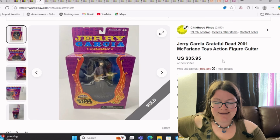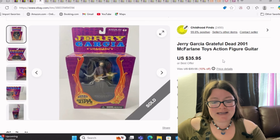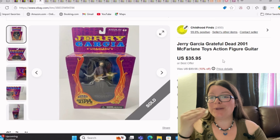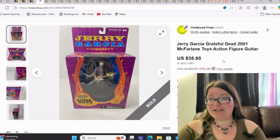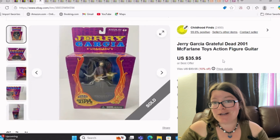$10.78. And this one wasn't my source, but with my source, as we start to grow, what he's finding and he starts to know what I like, I will start to raise the price of items I'm picking up from him. I'm just kind of growing the business right now, as I keep saying. So when it does, I will start to raise the bar a little if we are getting more and more stuff. But for right now, I'm just listing what I can list.